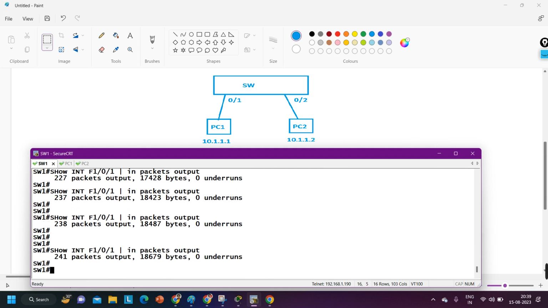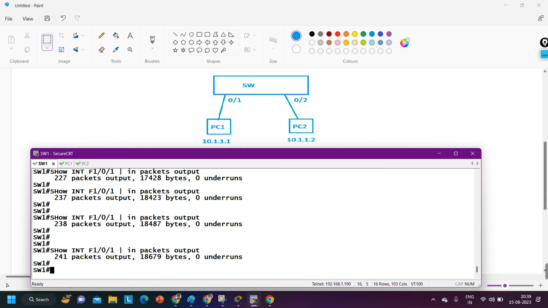That means by default some protocols are running on switches. If you purchase a brand new switch from the market, there will be some protocols in the operating system.